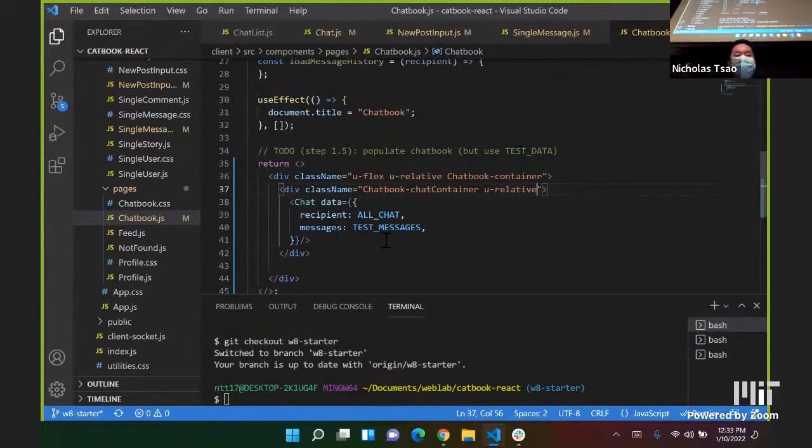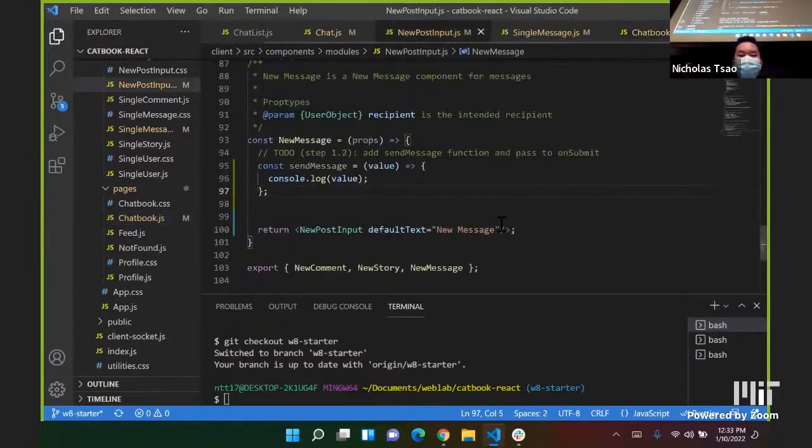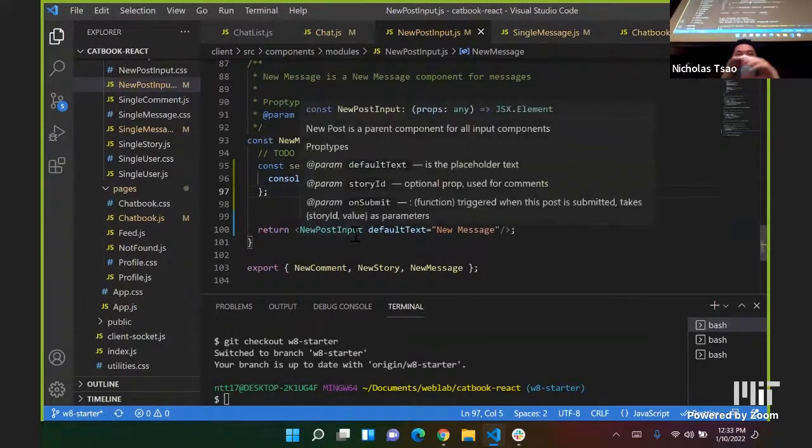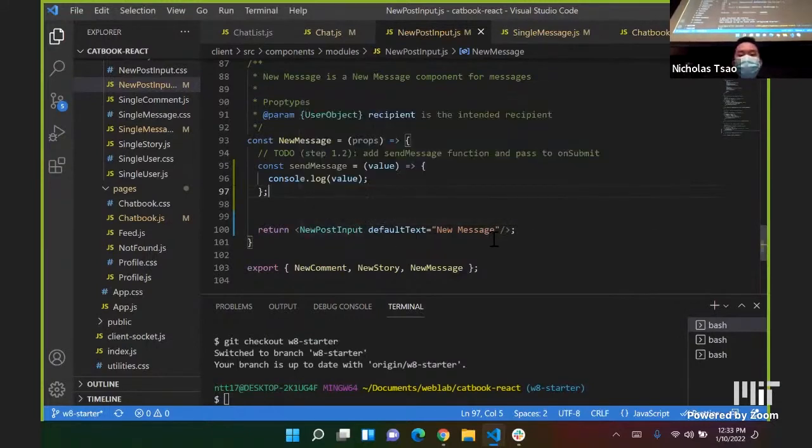But I guess the main structure is just, we have our new post input. This is what we made first, right? This is just a sort of submit bar that we made already from previous workshops with a text that says new message. We have a function that, whenever we click the submit button, is going to console log. We have our single messages.